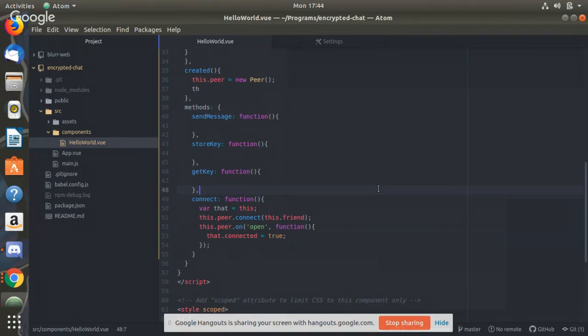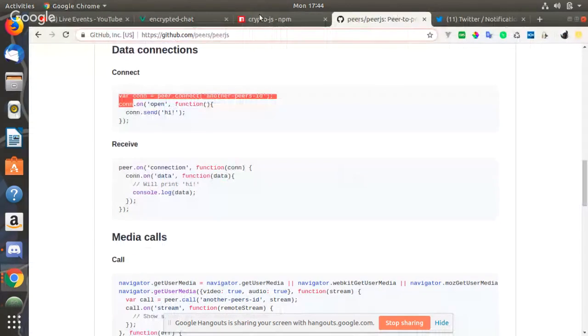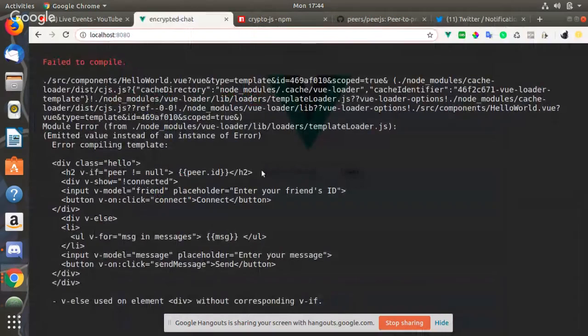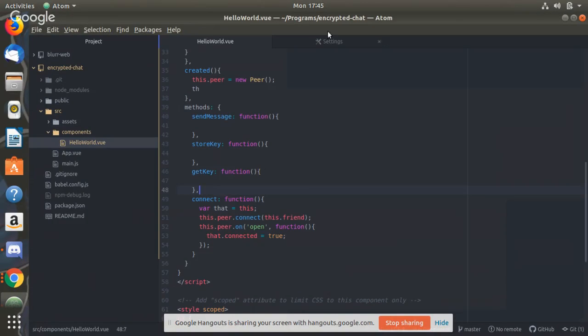All right, so let's go ahead and try to run this. Let's see what's happening anyway. Failed to compile. V else used on the element div. Oh, I know what I did wrong.